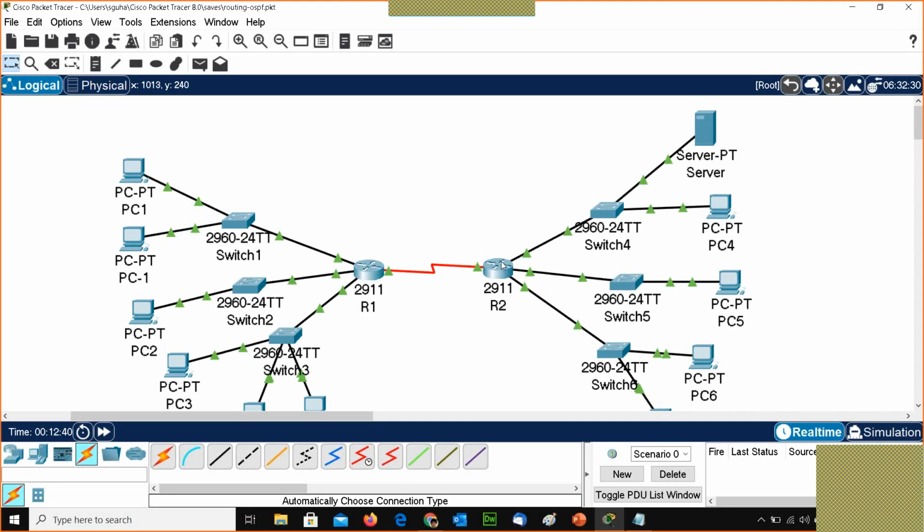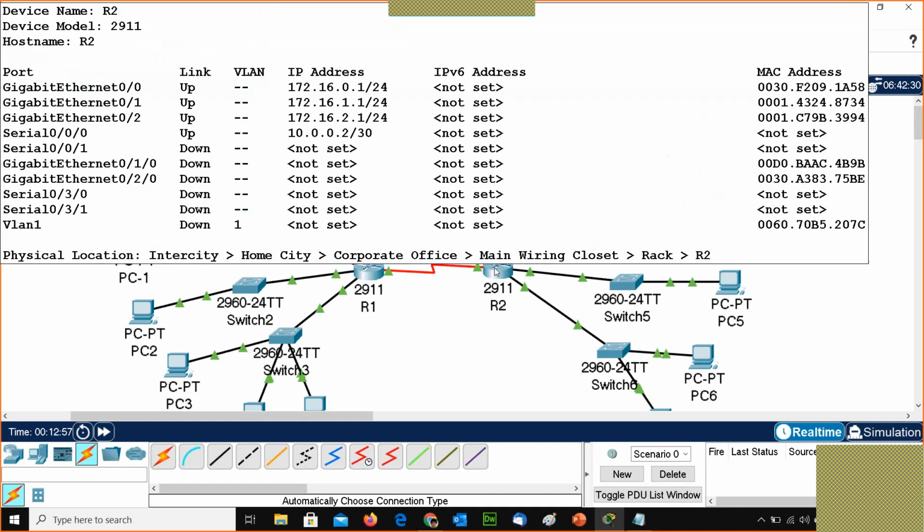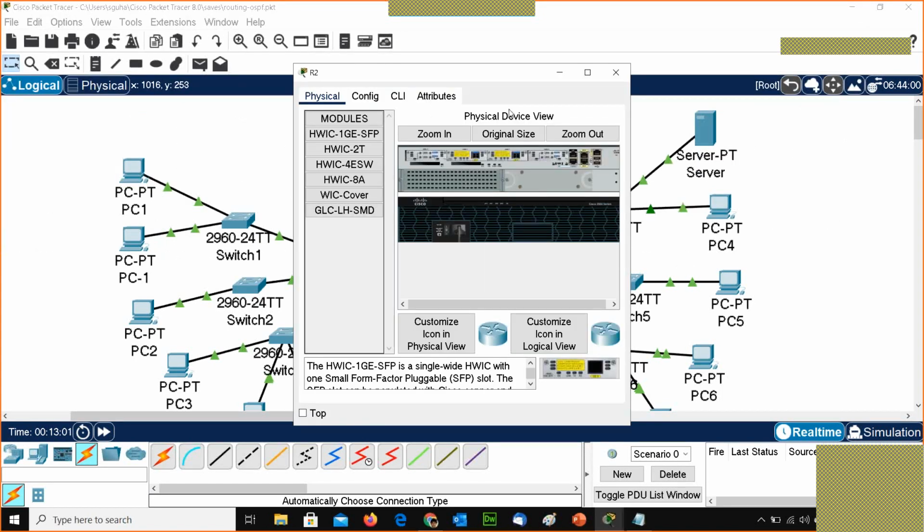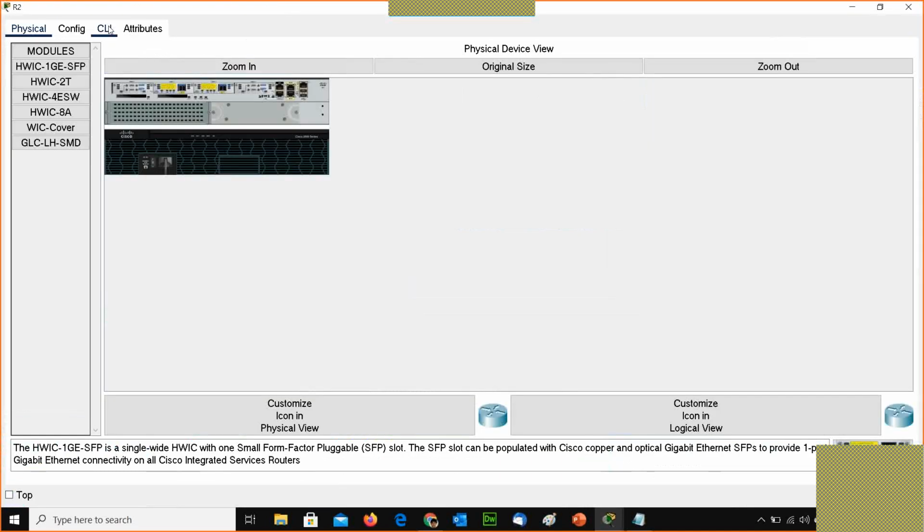So now where do you have to enable? PC5 from R2, this is the output of this particular one, that is gigabit port 0/0. There I am going to implement because this server is connected to this port. And where I have to create this extended policy, that is in R2. So today I am going to create this policy for R2. So let's go and start.